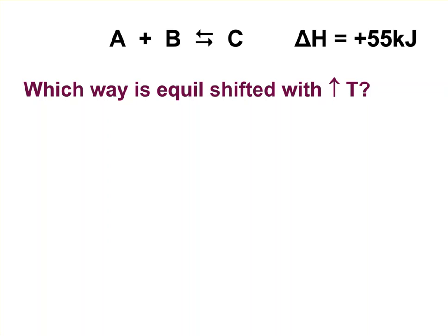How does equilibrium shift when you change the temperature? And we've done this before. To know, you have to look at if the reaction is endothermic or exothermic, and if energy is a reactant or product. And this one is positive heat of reaction, so it's endothermic. So energy is a reactant. If we increase the temperature, the reaction will react to get rid of that. So it'll react to the right.